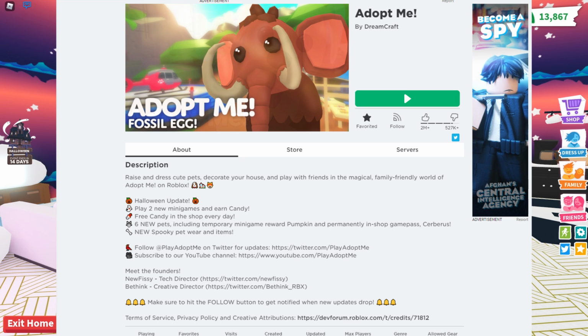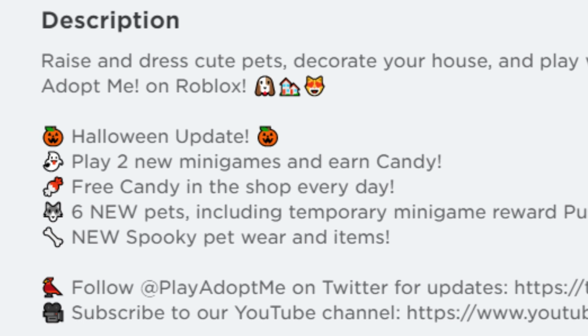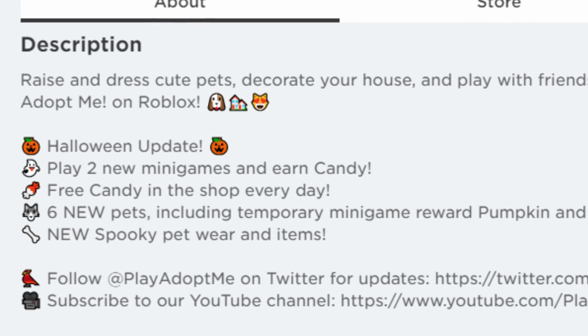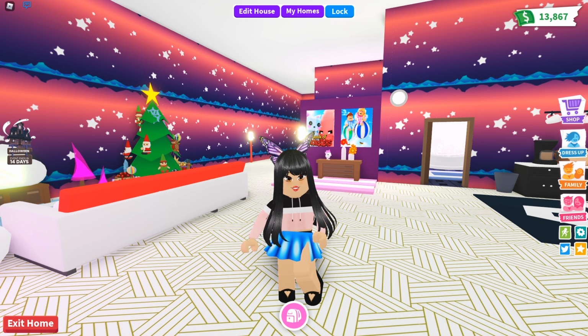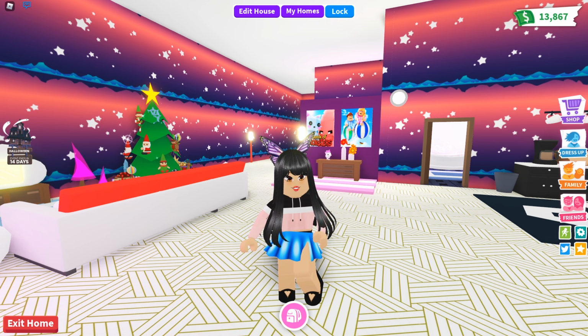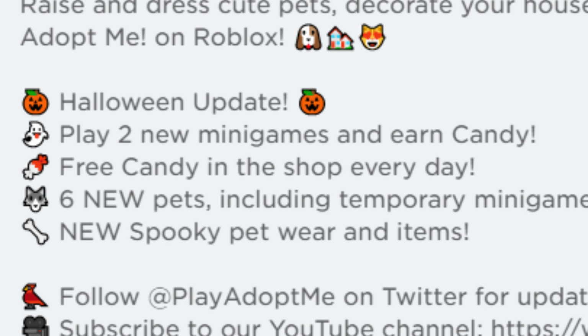In the game page description, it says you can play two mini games to earn candies. You can also get free candies from the shop every day. You get 6 new pets, including the temporary minigame reward pumpkin and permanently in-shop game pass servers, which I was so excited to see because I personally am a huge sucker for ancient mythology, including Greek mythology and ancient Egypt mythology. And also you can get spooky pet wear and items.